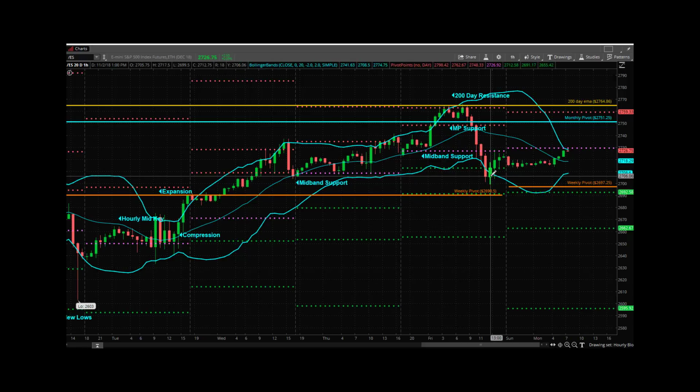And then, should it hold, that's something that the dip buyers can really sink their teeth into. They could say, well, double bottom at the roundy, double bottom at weekly pivot. If it goes the other way, if they lose 2,700, if they lose weekly pivot, then you really got to be looking at potentially things opening up and we start to go say hello to last week's lows down at 26.03. The bulls would like to avoid all that if they could.